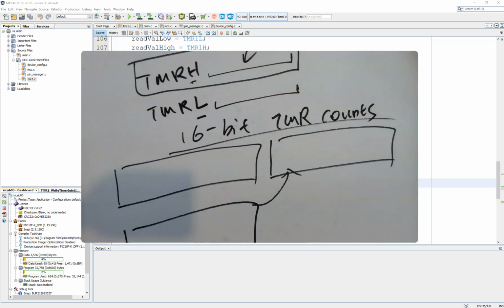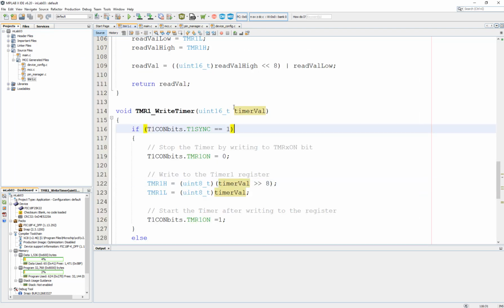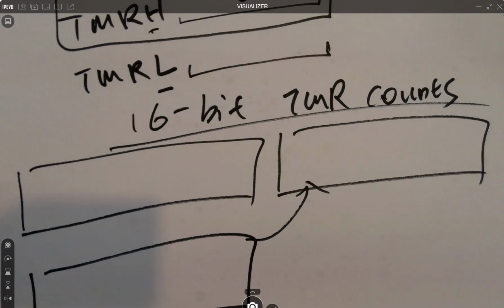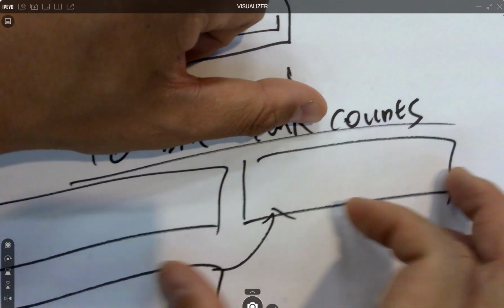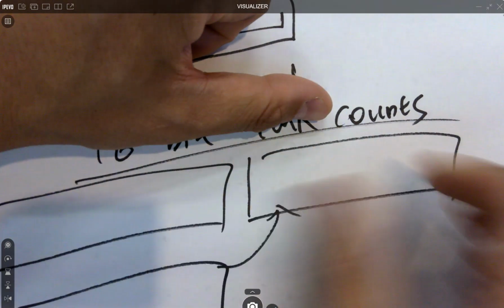And for the second one, you are telling the timer it's a 16-bit number, and this number comes in. For the lower byte, you don't do anything to it. Let's see if that makes sense. The data comes in, it's 16-bit data. For the higher byte, you shift it to the right by 8 bits.